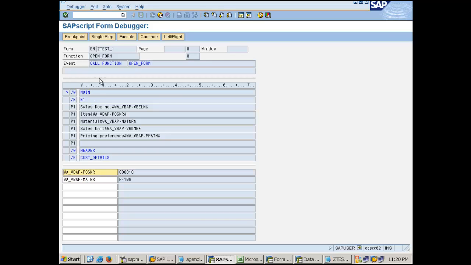And of course your F5, F6 and single step, that is F5, execute is F8, continue is F7. So it will be working here. This pointer will go to different lines. So normally when I do it, you can see the pointer is going to different things. So I generally go with the single step option. I just keep my patience and then I debug a SAP script. So this is going to help you in terms of identifying any variable which you want to extract from the standard script, and then you want to use it in your program or in your form for any other change. So this is how you debug SAP script.